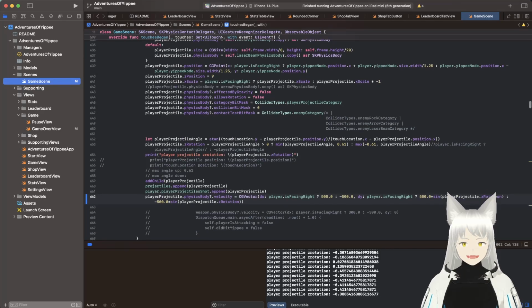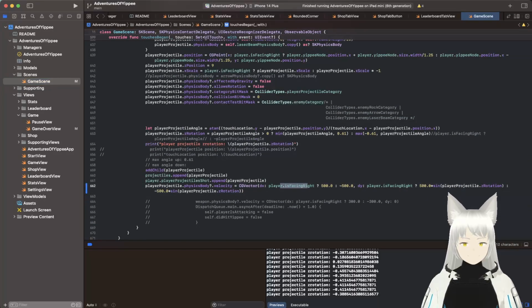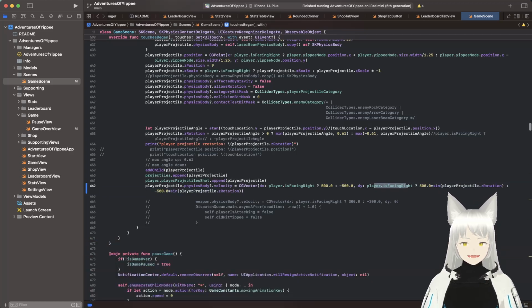Yeah, so we'll want to check if they're facing right and they're tapping on the left half of the screen, or facing left and tapping on the right half of the screen, then adjust the rotation value and, I guess, the X and the Y. We'll just have to add negatives to them.